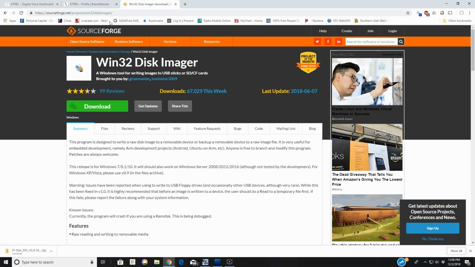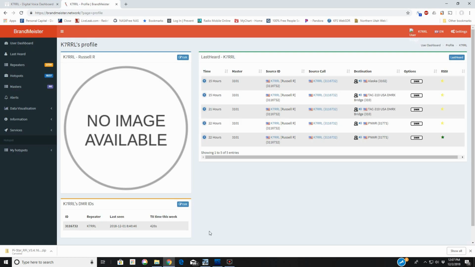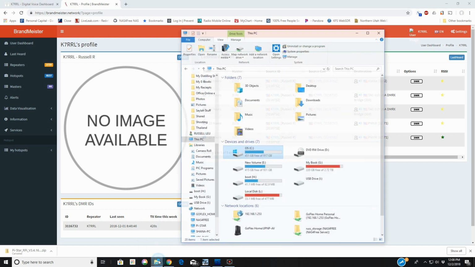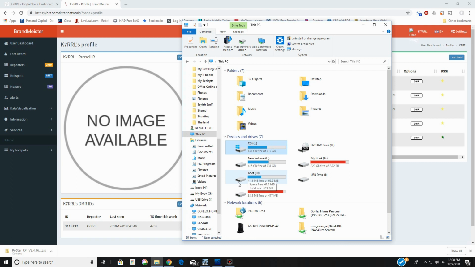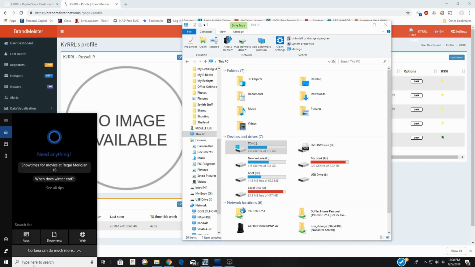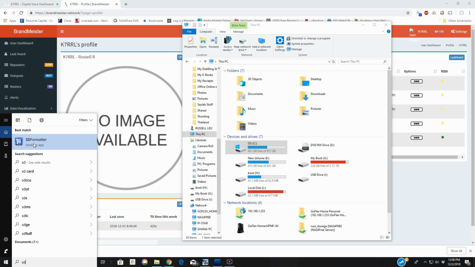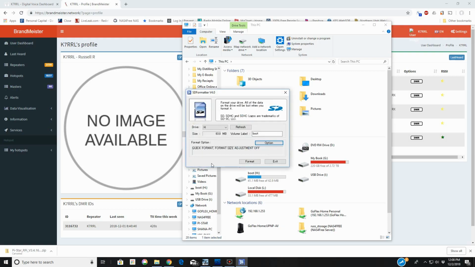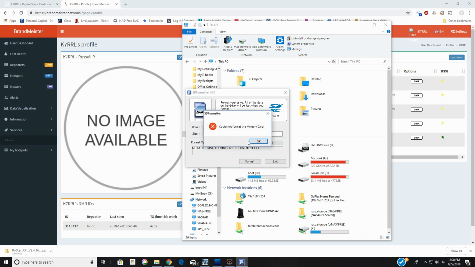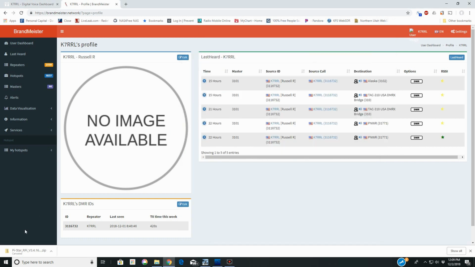And so at this point, I'm going to go ahead and put my memory card into the computer, the one I'm going to put into the Raspberry Pi Zero, and it comes up as H drive. I like to format my memory cards first. You don't have to, but it's not a bad idea. I use a program called SD Formatter. You can get that if you like, but it does a pretty quick job, and it's made just for SD cards. And it's done. Alright, and we're going to exit out. Anyhow, I like to format them first.